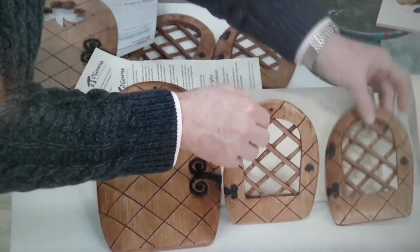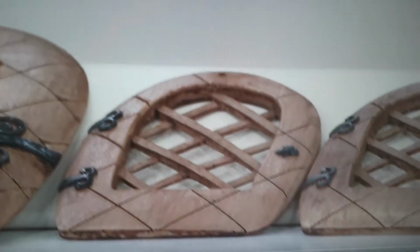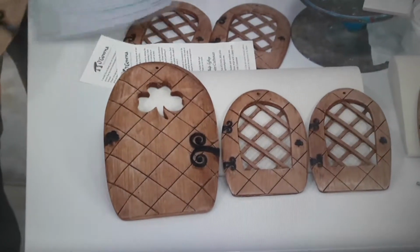And you get two of the windows. And two of the doors. And when you put them on your tree, basically you've got a fairy house. Anywhere in your garden, you can create your own fairy village by simply adding your fairy doors and fairy windows. Well, what they are made of is limestone powder. Because your little village is a limestone village, yes.